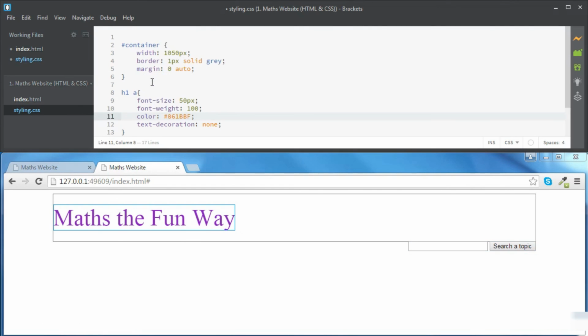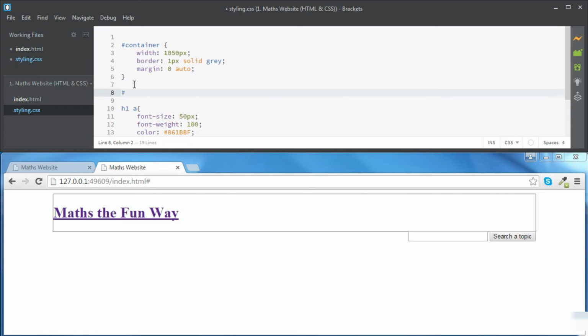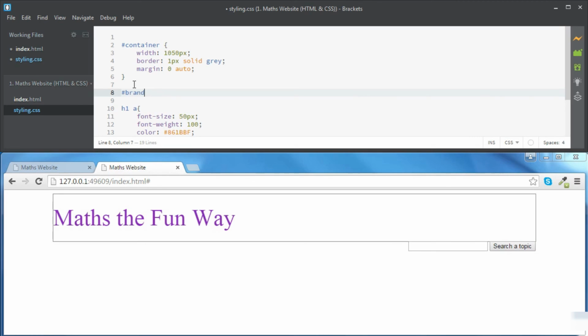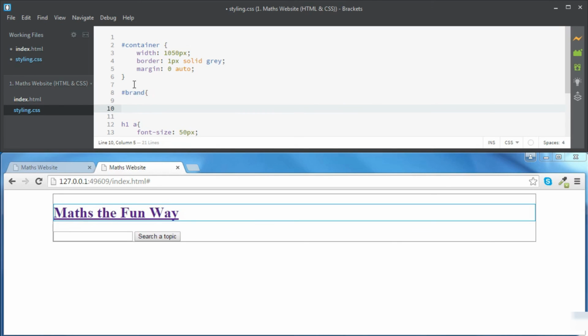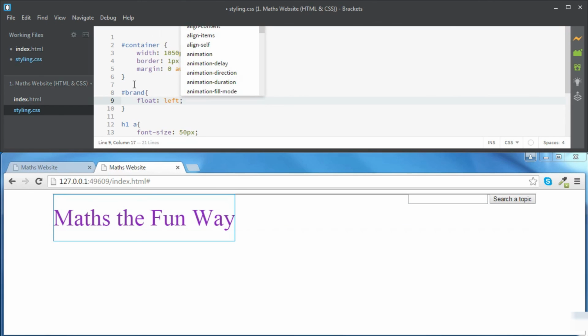Let's select our brand element or our title using its ID, brand, and make it float to the left. Now we can see our search box at the same level as our brand div. This one is floating to the left and this one is floating to the right.